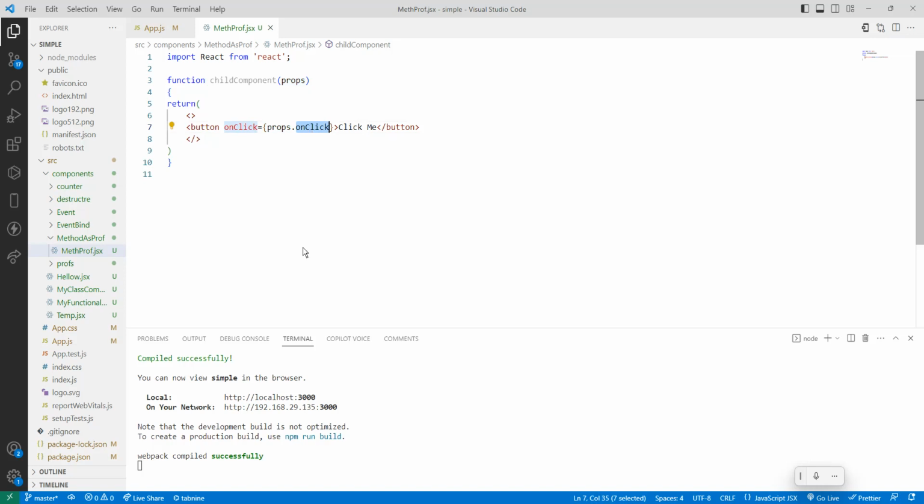Now this is the child component. Then I want to create a function, ParentComponent, with open and close braces. Here I want to take one useState hook. What is that useState? So here I will do Control Delete, react and useState.